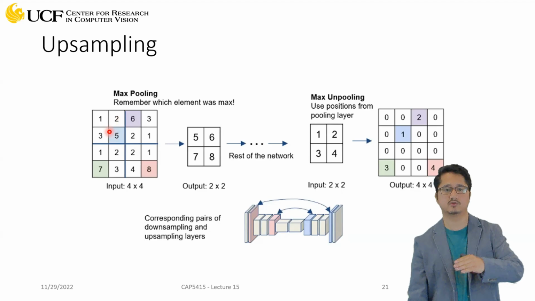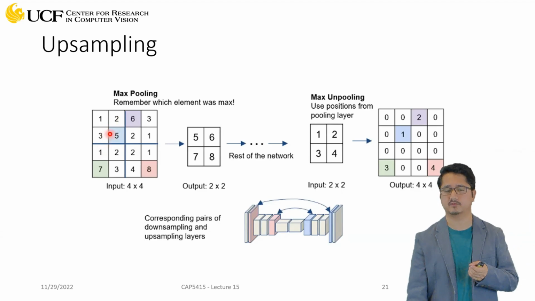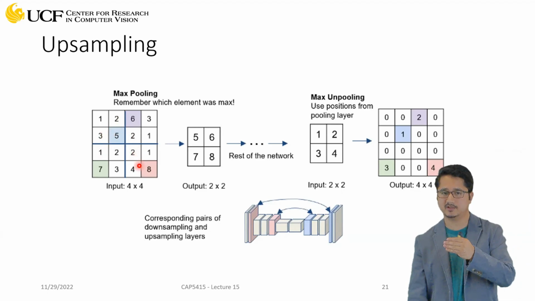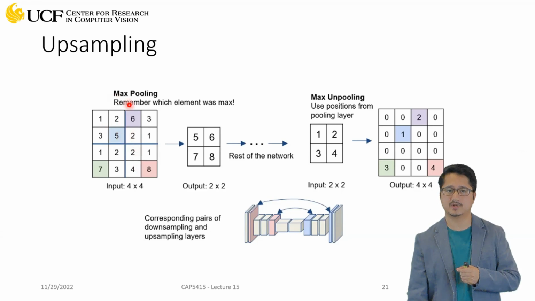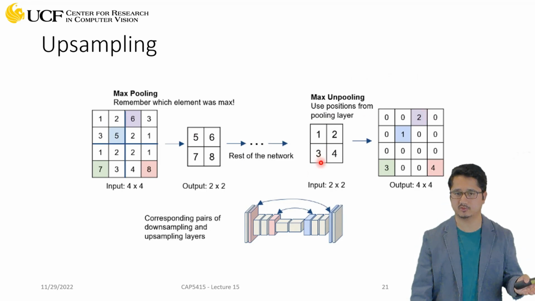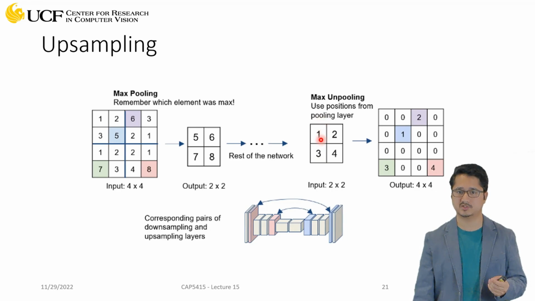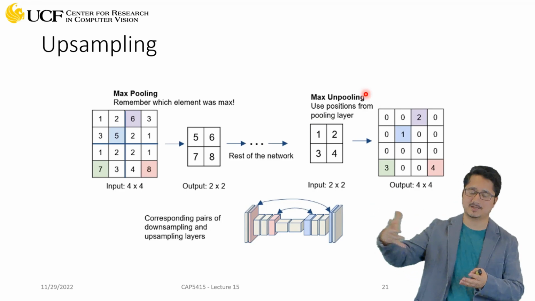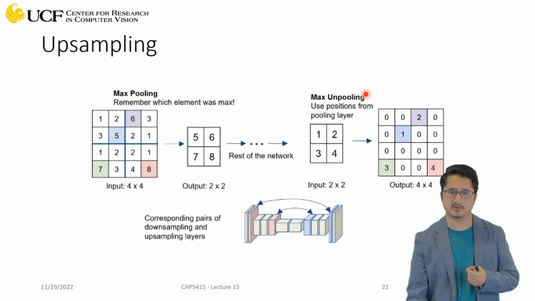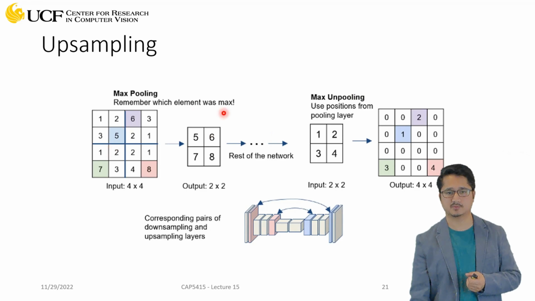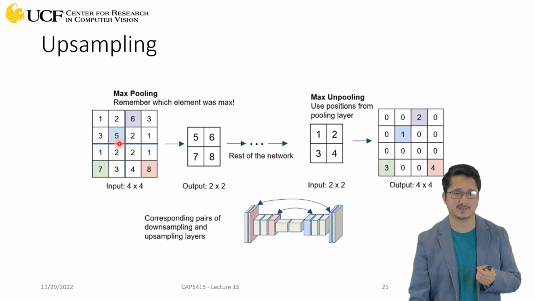Similarly, if you go to the previous layer, you might have more fine-grained information. So the idea here is, how can we utilize this information when we are performing upsampling? Because the previous approaches we saw, for example, when you were just doing nearest neighbor, you were just repeating 1 into 4 different values, because you don't know from where exactly this one came from. So what we can do is, when we are doing max pooling in the encoder, we can try to remember which element was actually getting picked.